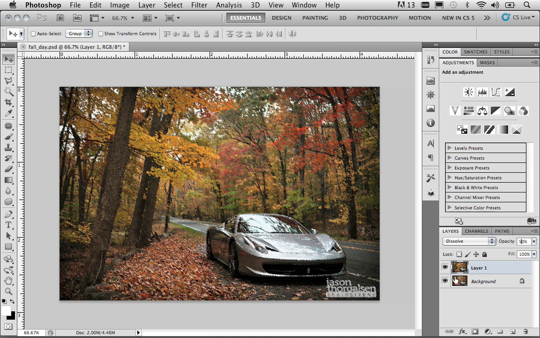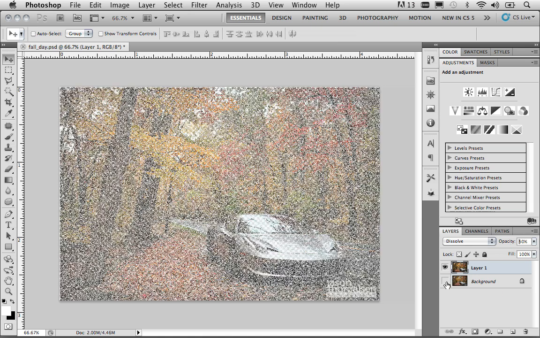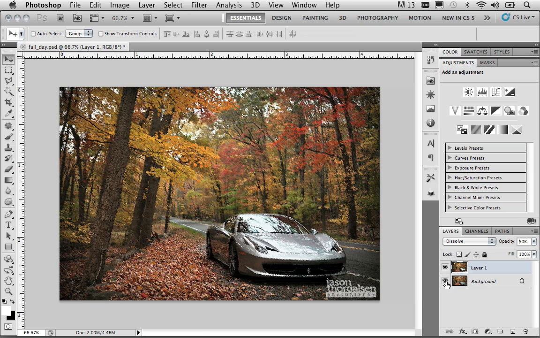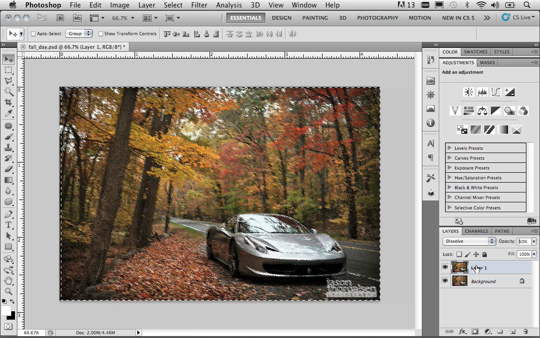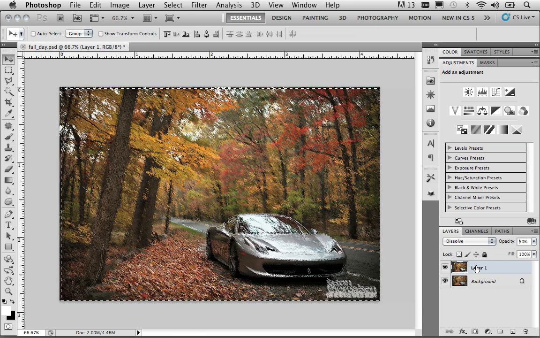If you turn off the visibility of the background layer, you can see that randomization of the pixels, and you can see all the opacity effects built into that. Again, I'll turn the background layer on, and the more you shift the topmost layer, the more dramatic these results will be. If I move it over to the right once and down once, you can see it's even more dramatic. It's looking a lot more like a painting and a lot less like a photograph. So this can be used for certain stylized approaches in your projects.